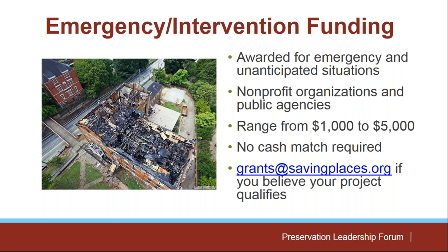An example of this would be a grant we gave to the Georgia Trust for Historic Preservation, where this building, Gaines Hall at Morris Brown College, had burned. The Georgia Trust came to us after the fire, and we were able to help them engage a structural engineer who designed a bracing system to support the original exterior walls as well as a new interior, since the existing interiors weren't salvageable, and a roofing system. This building is just a few blocks away from the new, or newish I guess now, Atlanta Falcons Stadium, and the economic growth that's expected in that neighborhood bodes well for adaptive reuse of this building.